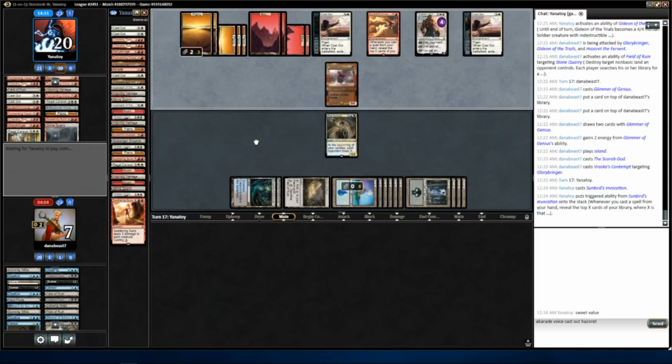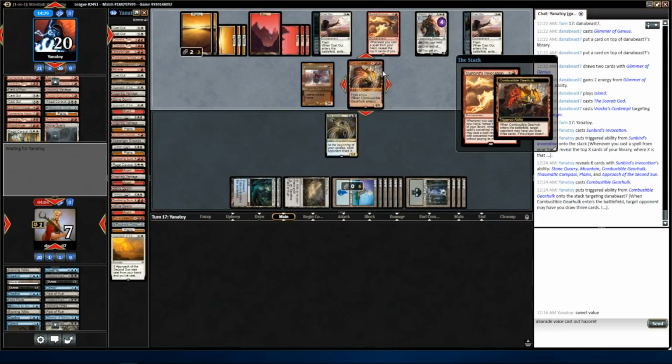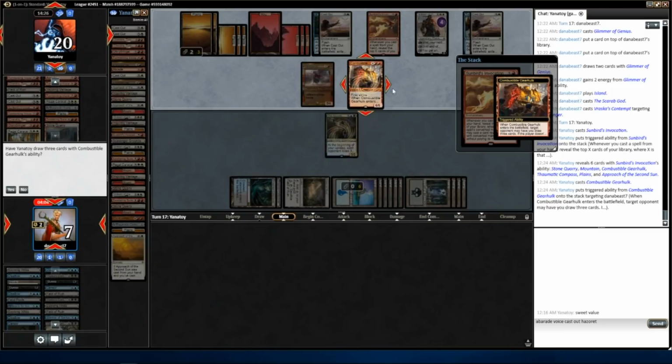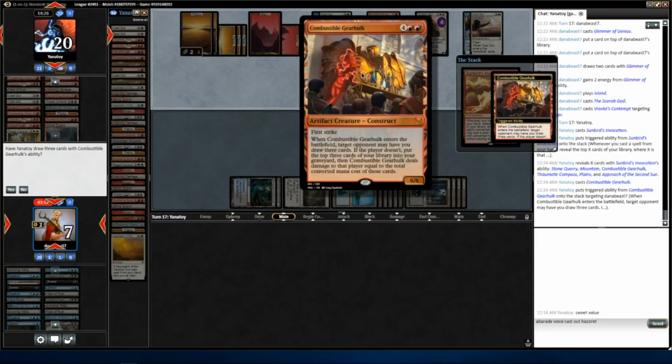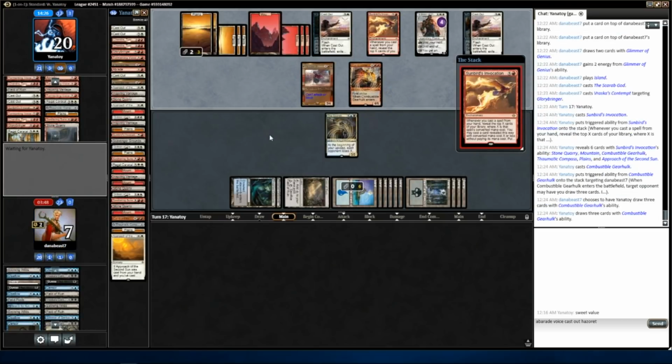Oh, he just drew a 5-drop, a 6-drop. Oh God, he doesn't have any cast outs. Cataclysmic Gearhulk. Isn't that really good for me? Oh, it's Combustible Gearhulk. Shit. I thought it was the white Gearhulk. Let him draw 3 cards. Pretty likely dead if I flip. So yeah, sure, I'll let you draw 3 cards.